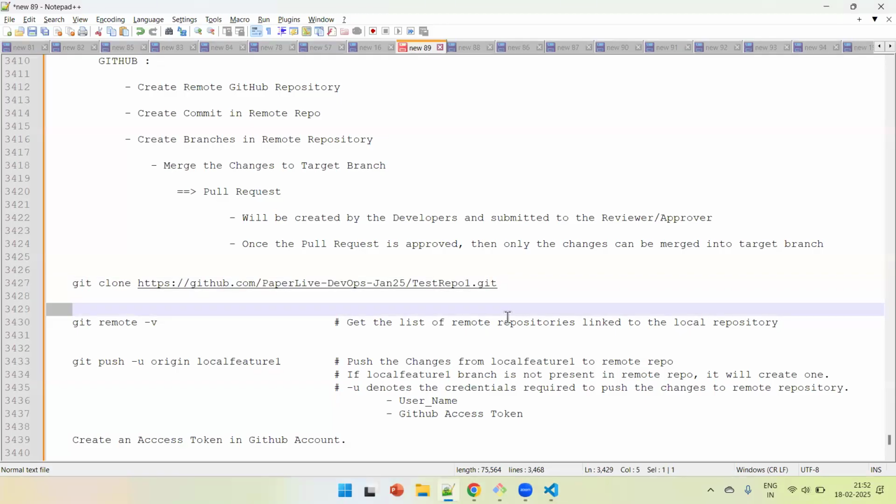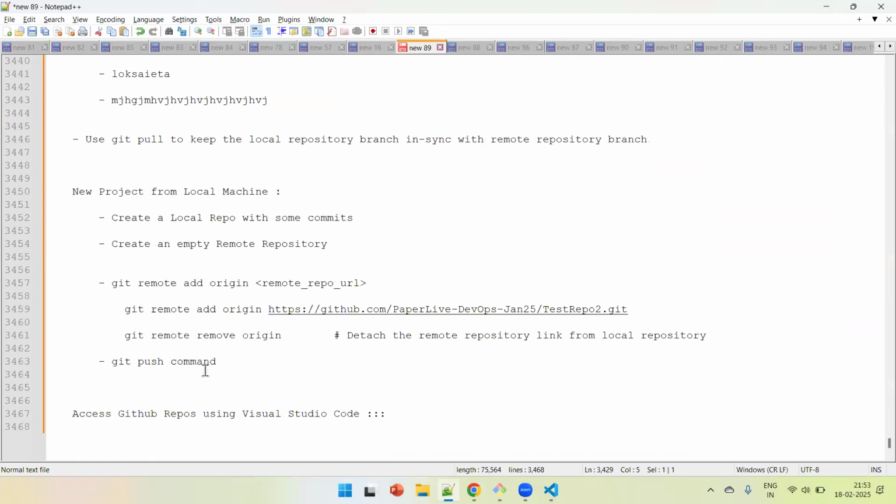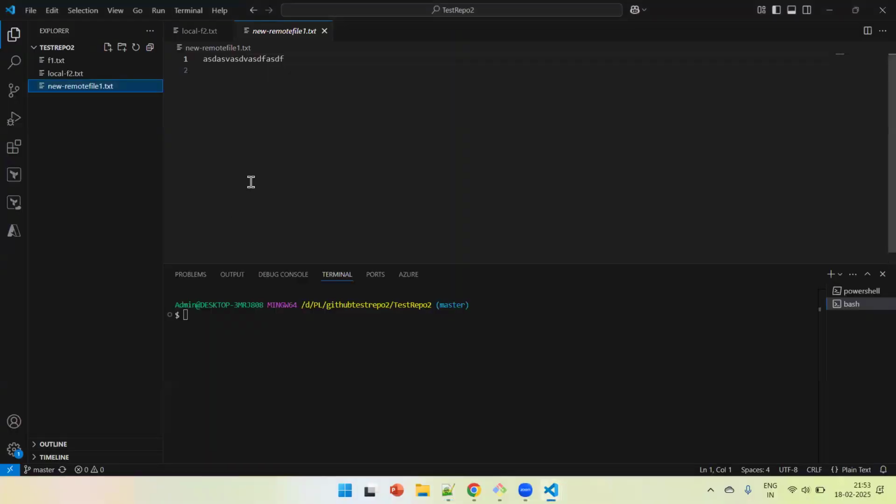Tomorrow, through your Jenkins pipeline and Groovy scripts, you should be able to publish changes to a remote repository or clone changes from it. For all such activities, you definitely need to be very clear about your CLI commands first. On top of that, you should understand how developers can use Visual Studio Code to interact with the remote repository. Is that clear?